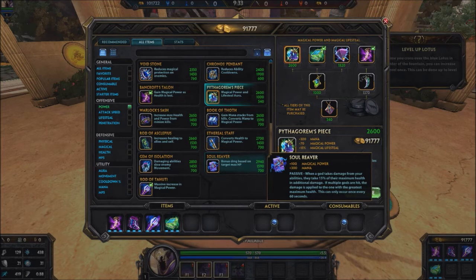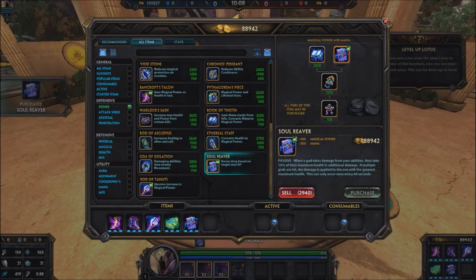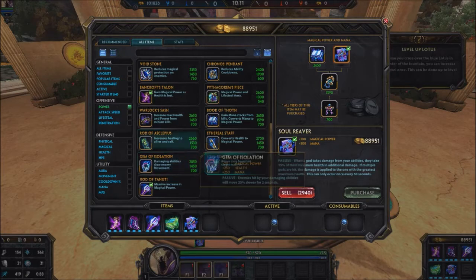Soul Reaver is also a good item. Oh, 15%, used to be 35. So they've been downgrading some items. It's been some time. This is another good item. If you use one of your abilities on another god, they take 50% of their maximum health in additional damage. So if you're going up against a tank and then you use your ult, the first hit from the ult will take 50% of their maximum health as additional damage. And then it would just keep going. It should have a recovery time. Yeah, it occurs once every 60 seconds, so mind you, but it does give you 100 magical power and 300 mana. So that'd be a next item to get.